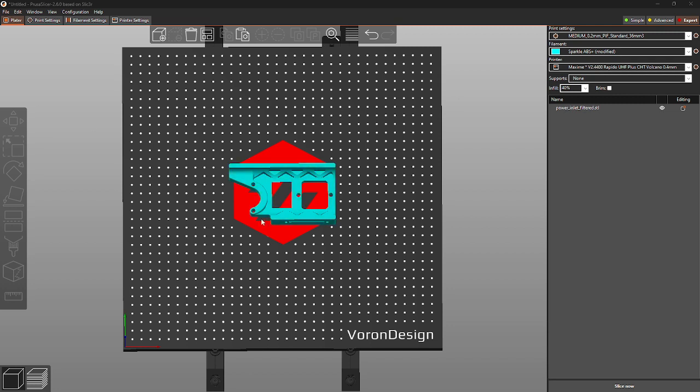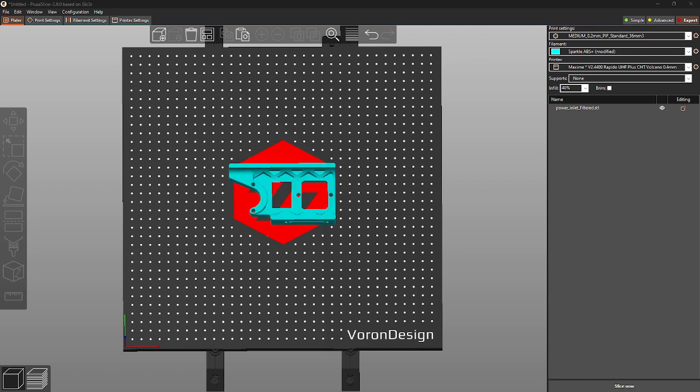So here's a skirt part for a Voron V2 that I'm going to use as an example, but really the concepts apply to anything that you print where you want to change the color midway through the print and maybe change the infill to match and, you know, whatever design you're looking for.